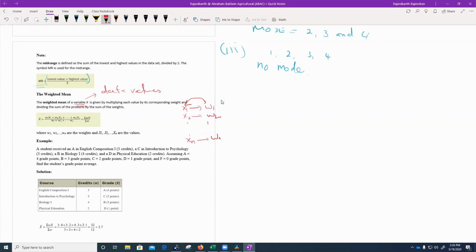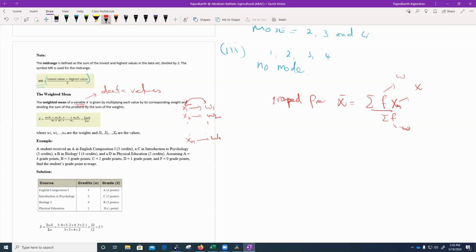So if you use the group frequency, remember the group frequency, how did you find the mean? Mean was given by the summation of f times xm over the summation of f. This formula is similar to that. So simply you change f to w, and xm is my data values, x. So this is my data values, variable x, and this is my w. So you will come up with the same formula we have, but we are giving this a different notion.